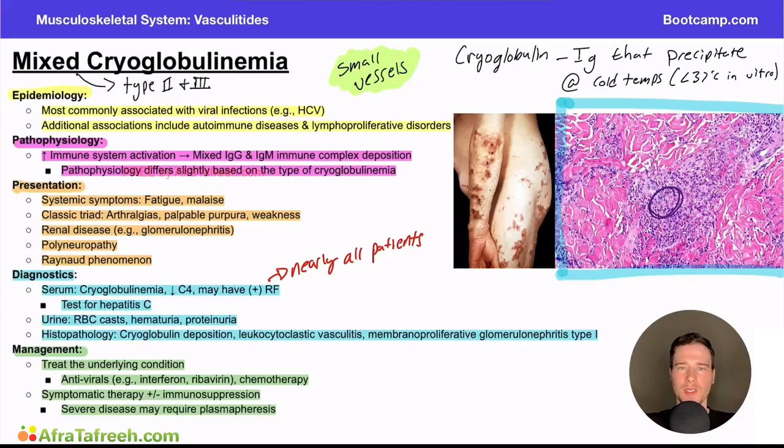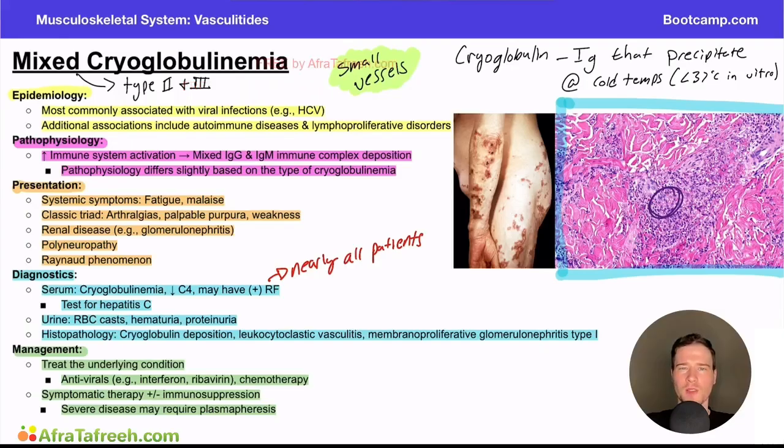So how might they ask about this in a question stem? They might give you something along the lines of a 37-year-old patient with a history of hypertension and IV drug use presents to the clinic with generalized fatigue, joint pain, and a new onset rash on the buttocks. The patient reports some decreased sensation in their right hand as well. Physical exam is notable for raised, non-blanchable rash on the patient's buttocks bilaterally, but is otherwise unremarkable.